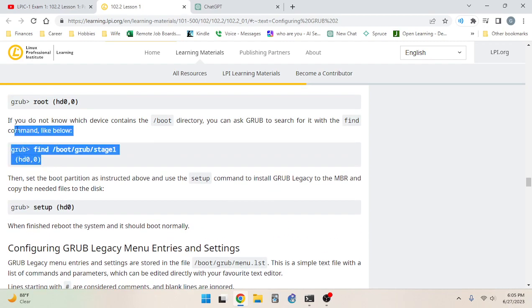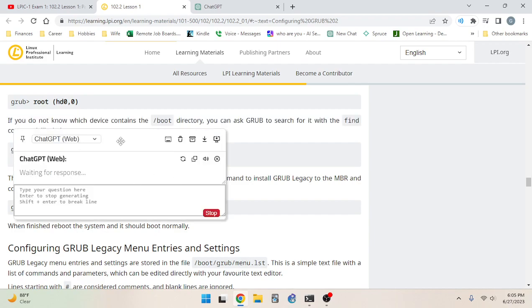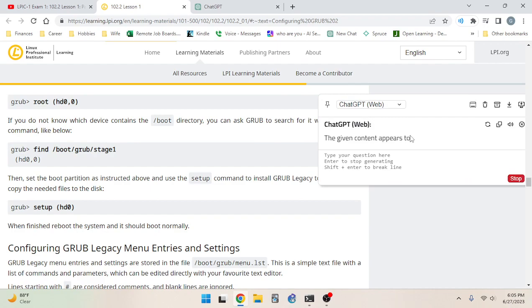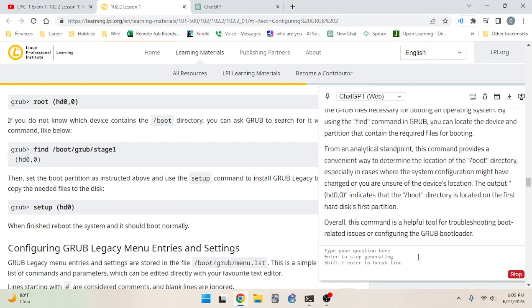So you know what? I'm gonna ask the AI. I love this AI so much. This is everything. Okay, so I'm gonna say, why is the command not simply find /boot?